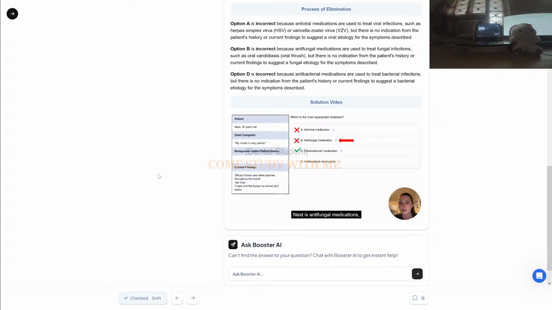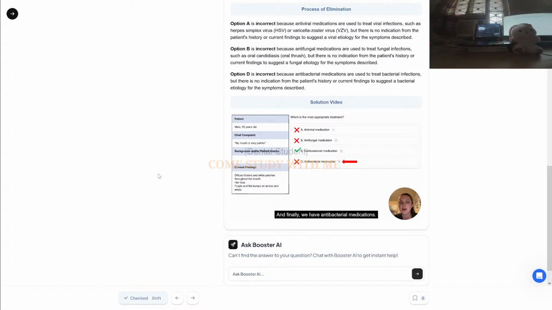Next is antifungal medications. Because lichen planus is immune-mediated, like we said, it is in no part due to a fungus of any kind. This means that antifungal medication would be completely ineffective at treating the condition. It's true that sometimes a fungal infection known as candidiasis can be simultaneously superimposed over oral lichen planus presentations, but the two conditions would be treated separately. Antifungal medications would instead be used to treat fungal infections such as this candidiasis or aspergillosis.